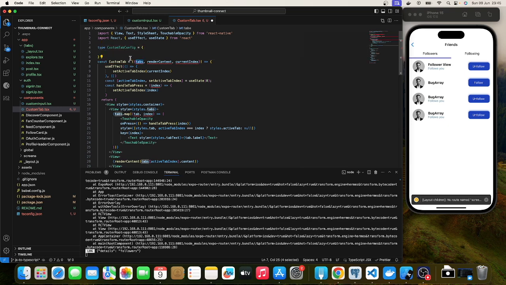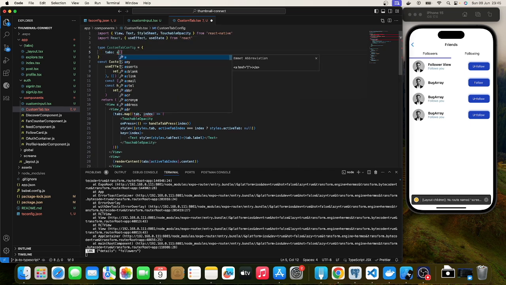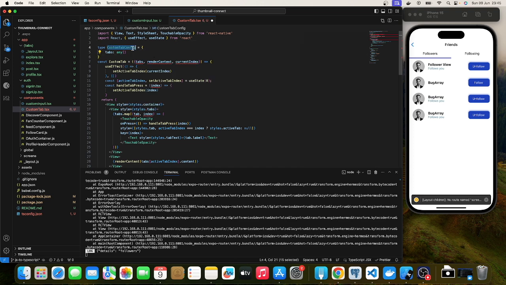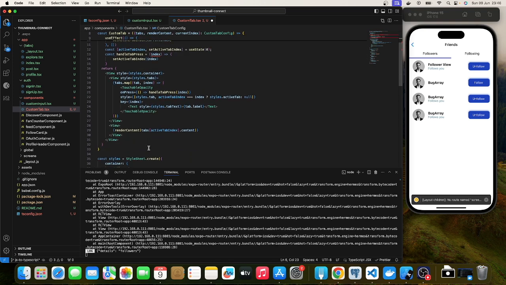So this is going to be our tabs, which is an array of any. We've got tabs, and we've got a render content. Let's see what's happening over here.